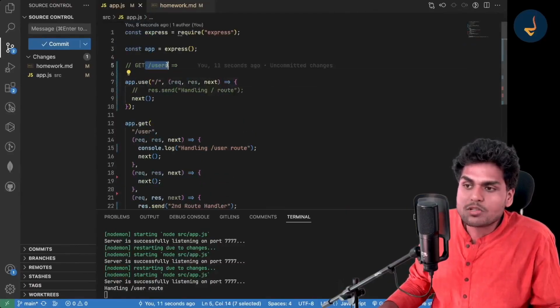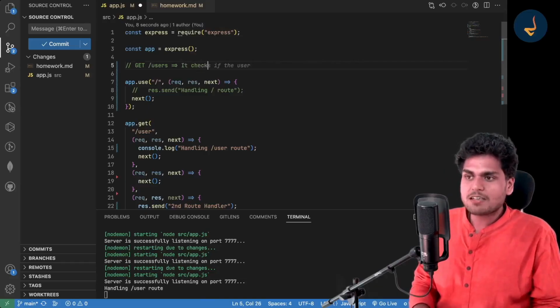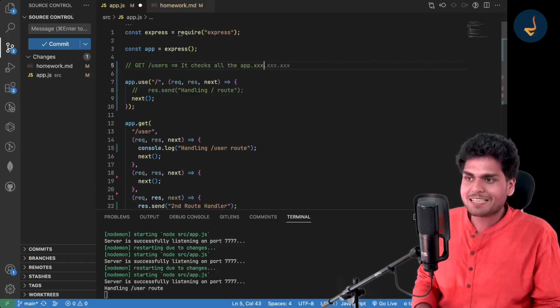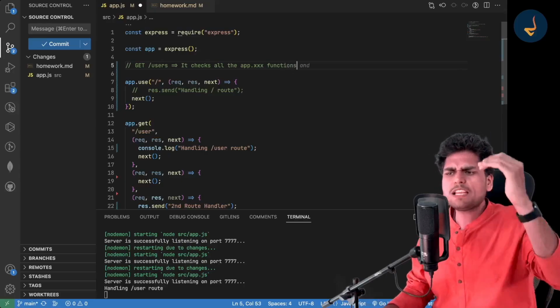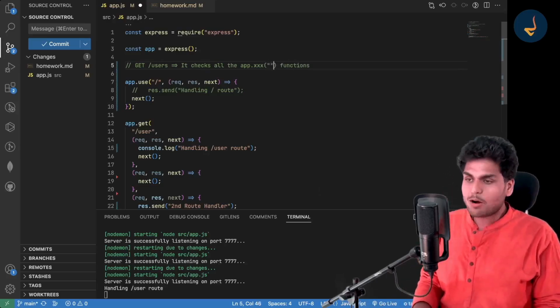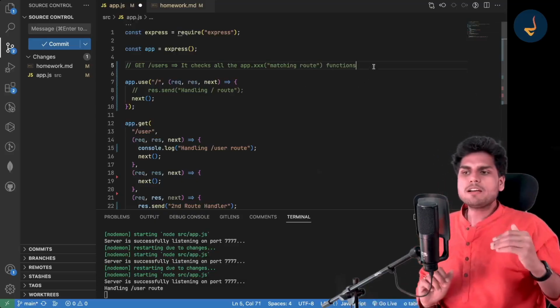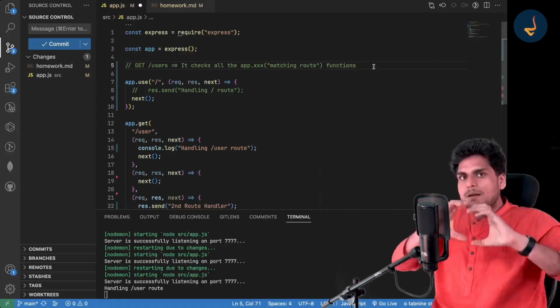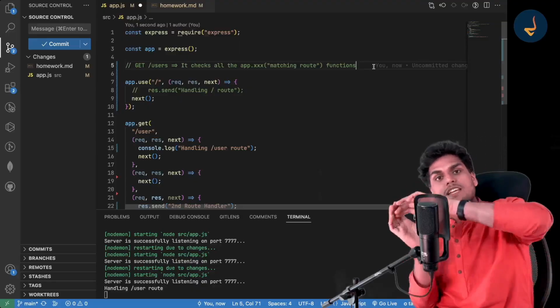First of all, the /users request comes in and it checks all the app.xxx functions with the matching route. It will go one by one and try to execute them till it gives the response back to the server.